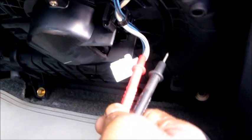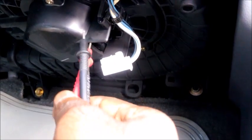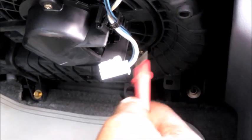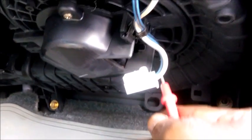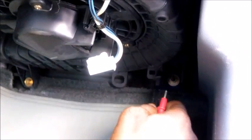To confirm that power actually gets to the blower motor, I'll be reading voltage on this point. This is a white and blue cable, and that's what carries 12 volts to the blower motor. I'm going to place my red probe on it and find a grounded point on the car for the black probe. I'll just turn on the ignition and do that.